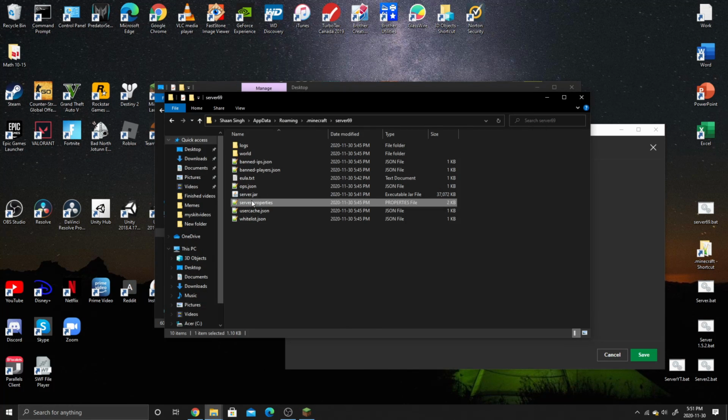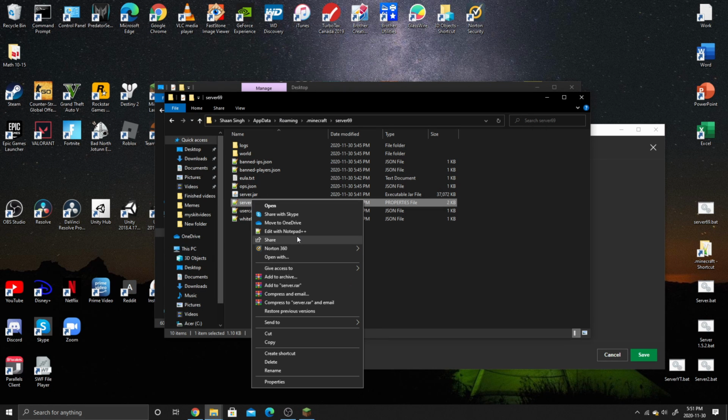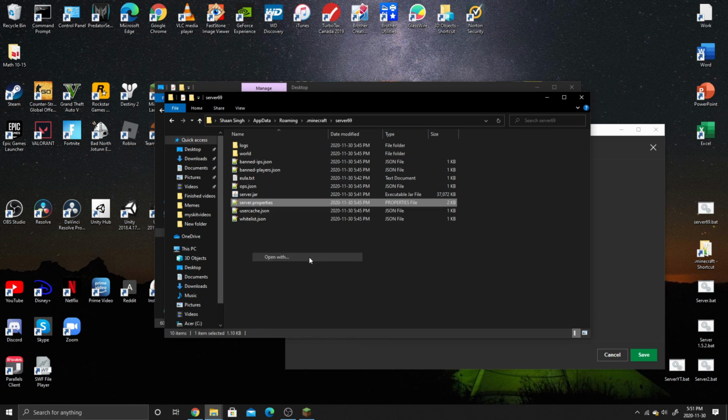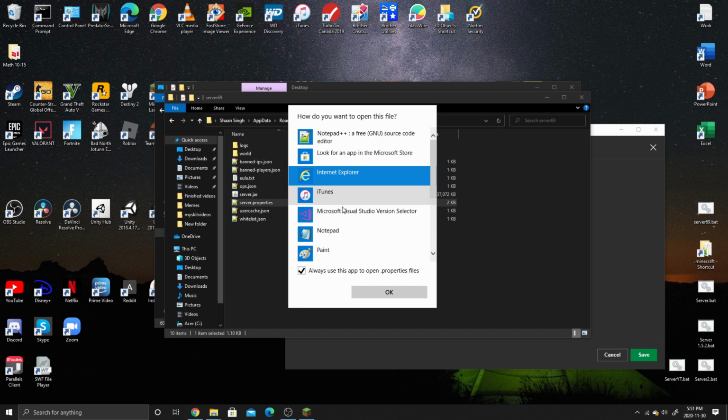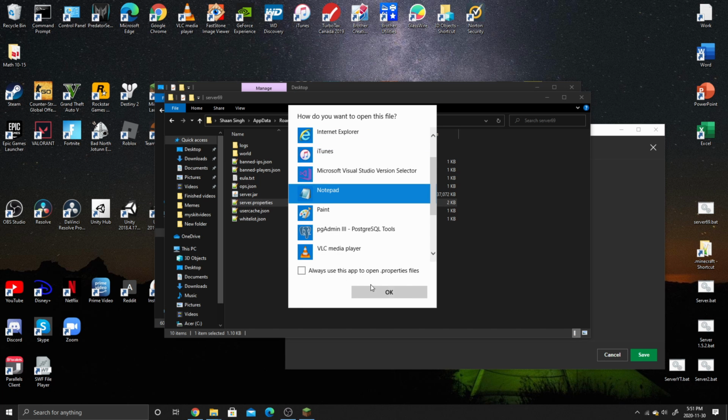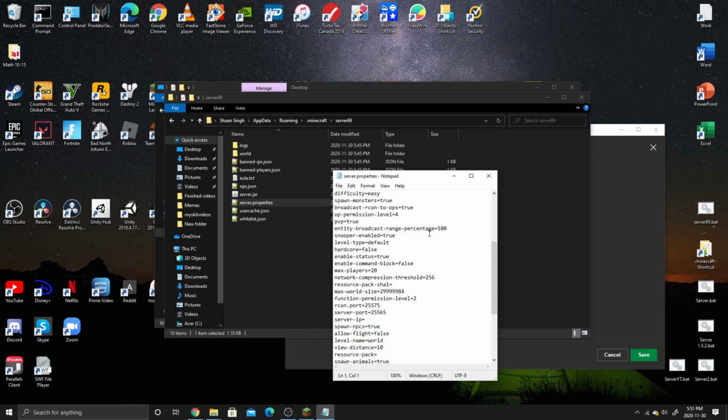So I'll just open it in normal Notepad because not everyone has that app, right? So these are all of your properties. You can search each of these properties up, but I'll just give you the important ones.